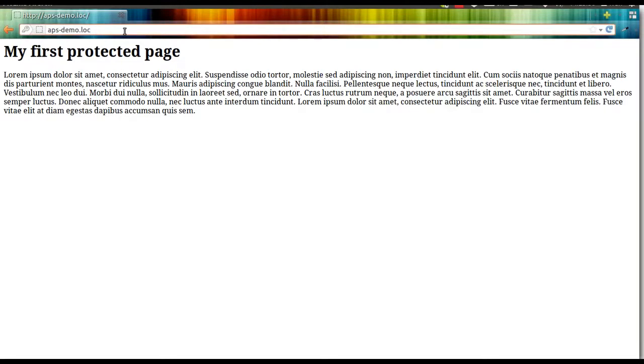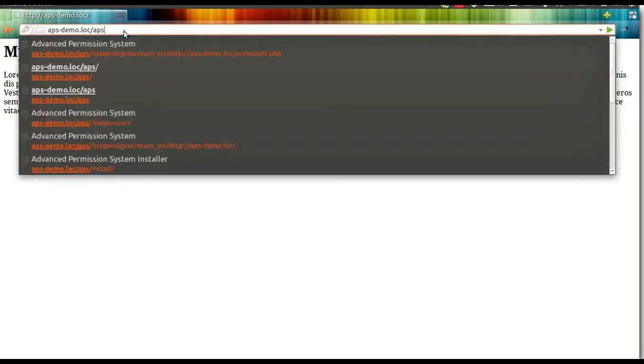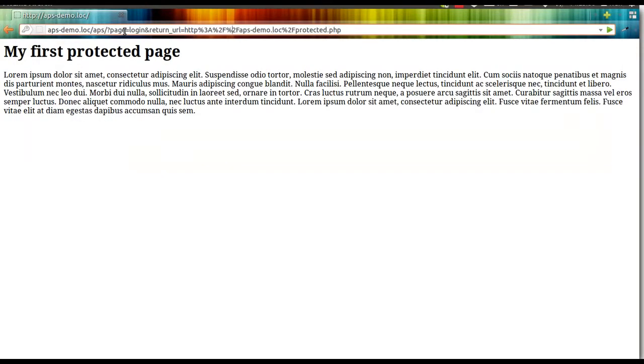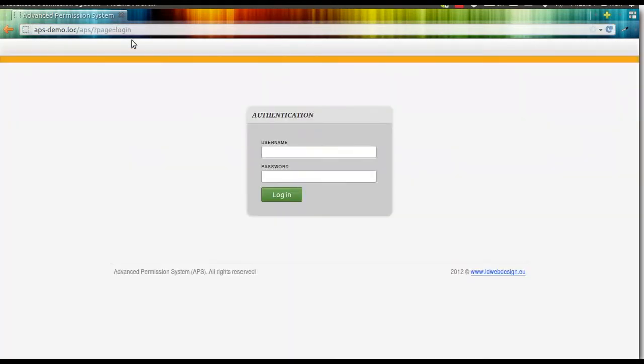If I didn't have permission to access this page, I would see an error message, and I'm going to show you the error. I just logged out.